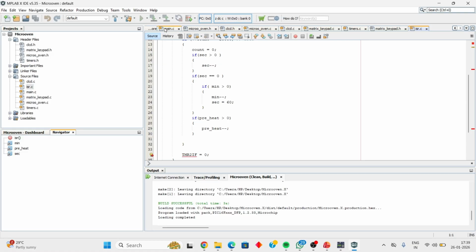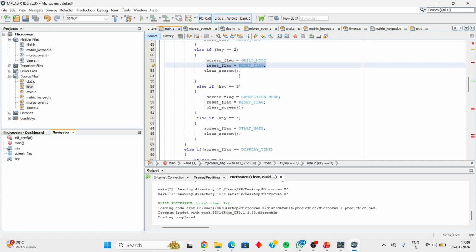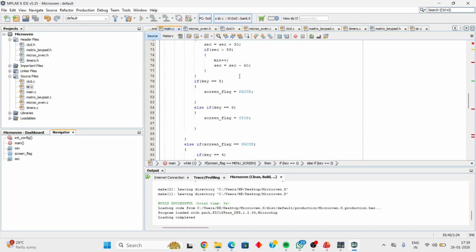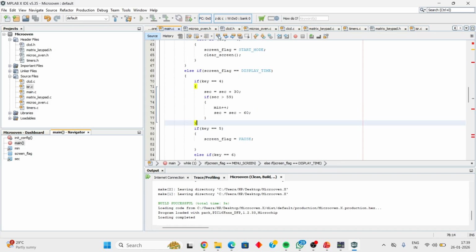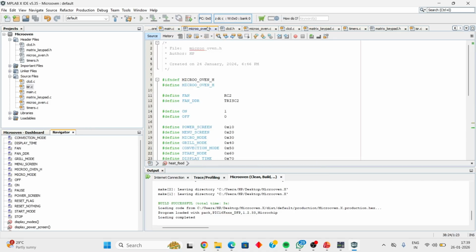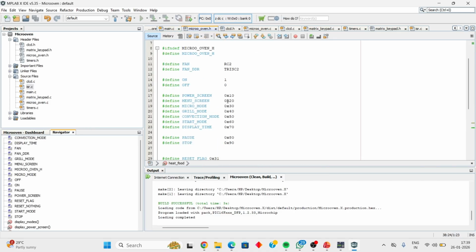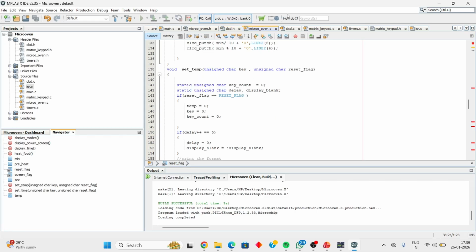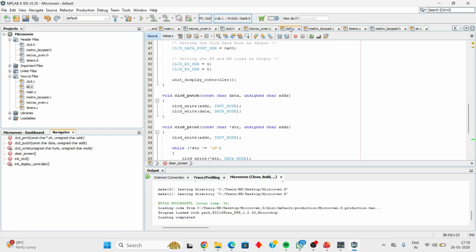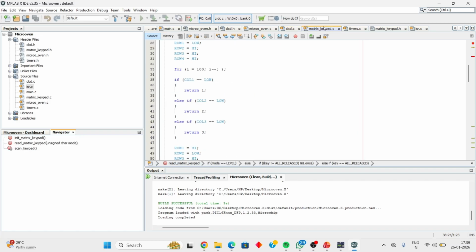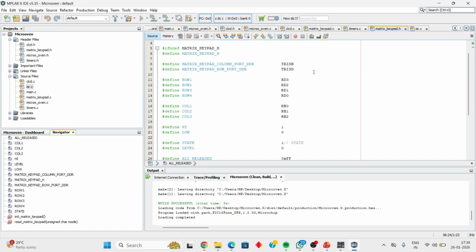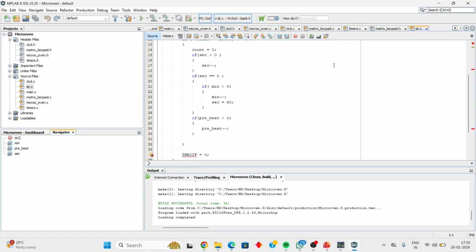Here there is main.c, where all the case conditions and loops are declared for the execution. The micro1.h file is present where the functions are defined, and here is the CLCD header file, microwave oven dot c, clcd dot c, my matrix keypad timers, the matrix keypad dot h header file, and next is ISR.c.